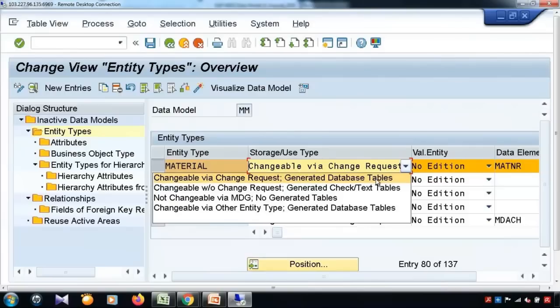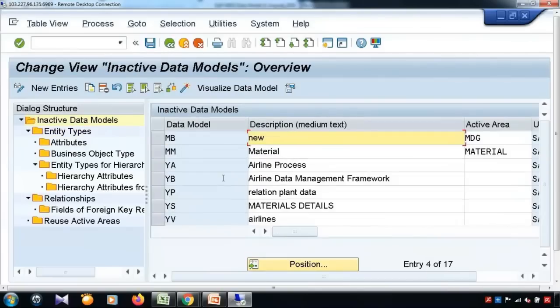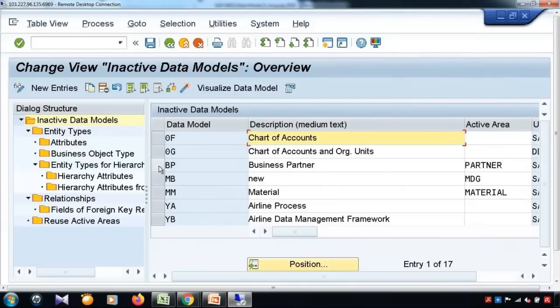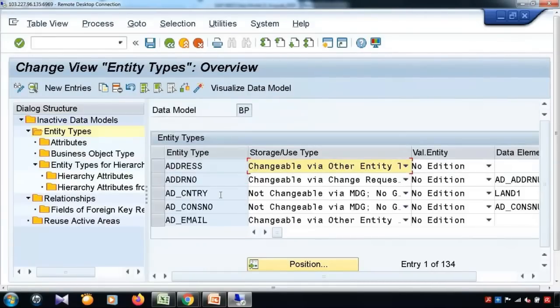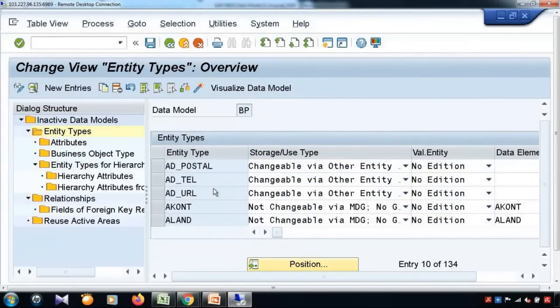Okay. Similarly, if I talk about business partner in the same way, this BP data model is also having plenty of entity types.